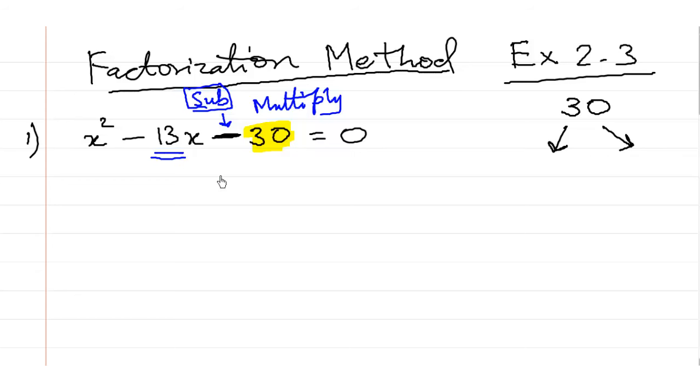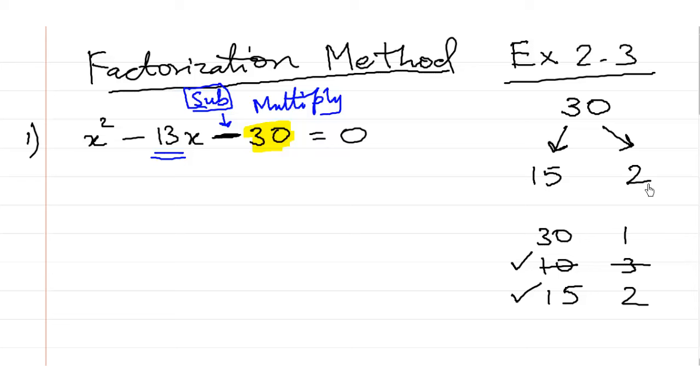So you should be knowing that 30 comes in many tables like 1 3s are 30, 10 3s are 30, 15 2s are 30, etc. So 10 plus 3 is 13, but we need 13 on subtraction. So 10 and 3 are not the numbers that we require. So I think we should be using 15 and 2 because 15 2s are 30. At the very same time, on subtraction 15 minus 2 we get 13. So our required numbers, the splitting, is 15 and 2.